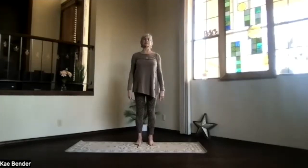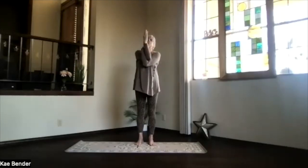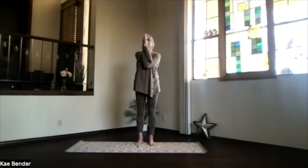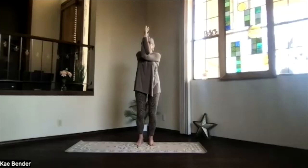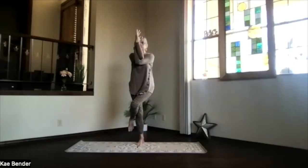Take a moment as you get there, readjusting whatever you need to, coming back into your standing position. Bring one arm out, bend the elbow, bring the other arm out laying it around underneath, and bring your palms together if you can. Thumbs right in front of your nose, pull the elbows down and in. If you can't quite reach the palms together, use the backs of the hands. Feel the back of the shoulders working. Push your elbows out and up. Sink gently into your knees, find your balance foot, and bring the opposite leg up and over across — wrap your toes back toward your calf. Coming into eagle balance.